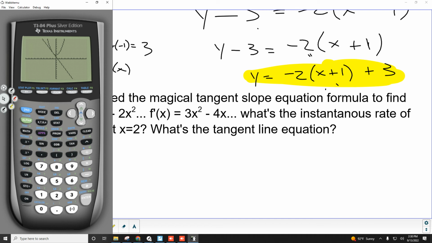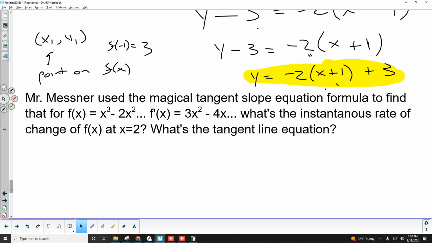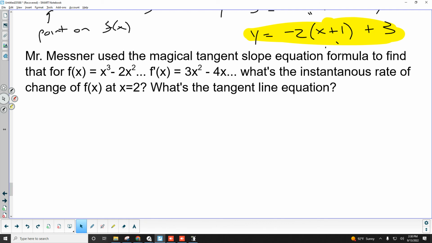Isn't that cool? For you, not that much work. It's so much work that Newton did. Newton did the hard work. You guys will find that given a function, it is so easy to find its tangent slope generating function. Quick. And you will be able to find tangent slopes quickly and easily because Newton did all the work for you. So thanks, Newton.